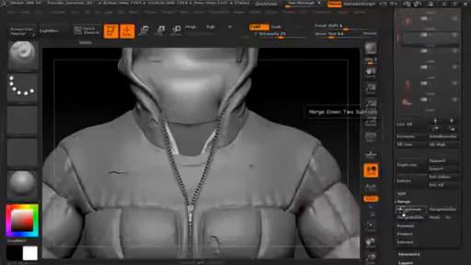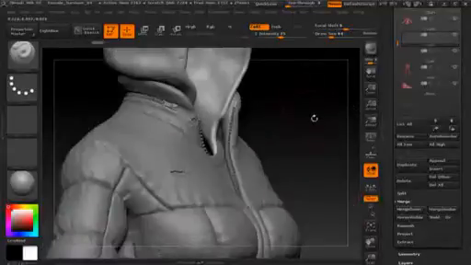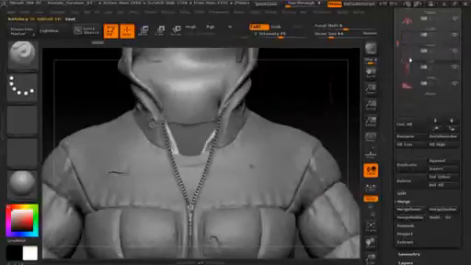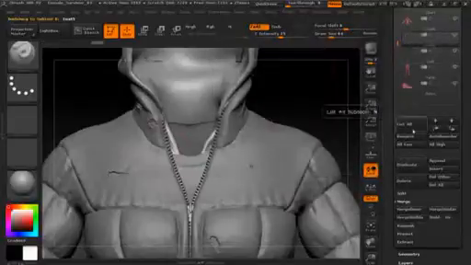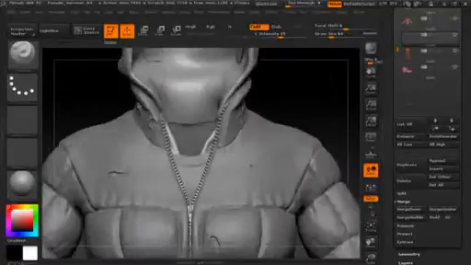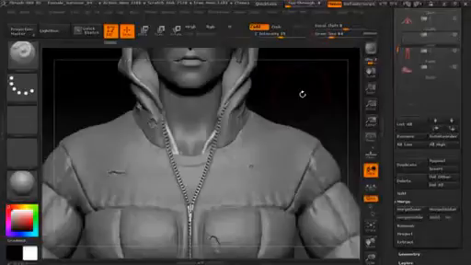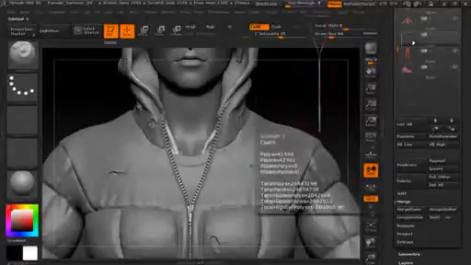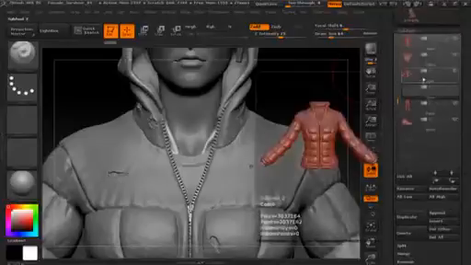Okay, and then we also have this zipper here. And what I want to do is I want to go ahead and hit merge down one more time. So that's going to put all of those zippers on their own object. Okay, so if I go ahead and hide that, you can see that it's just the zippers here. All right, so I'm going to leave those alone. I do not want to decimate those. If you want, you could go ahead and rename this just to make it a little bit easier to see whenever you're working here. All right, so now we've got all of these split apart, and we've got them in the proper place where we want them to be.